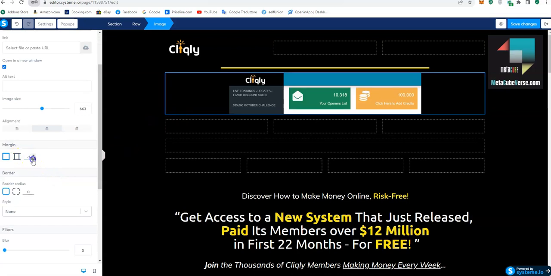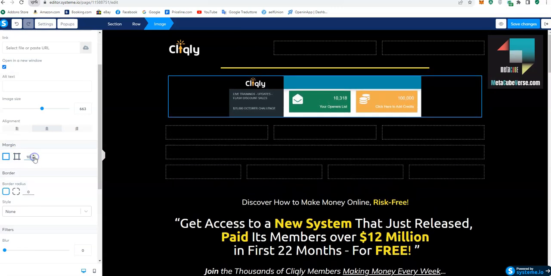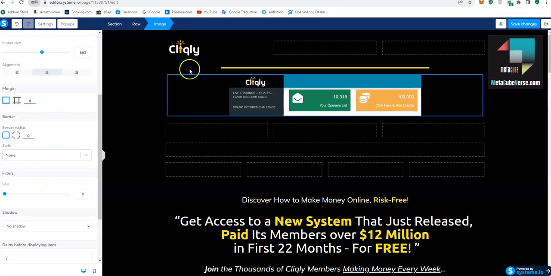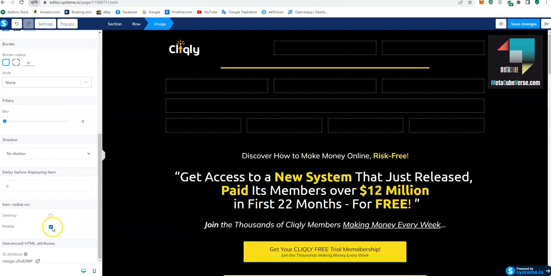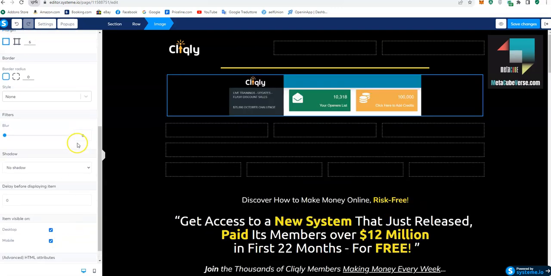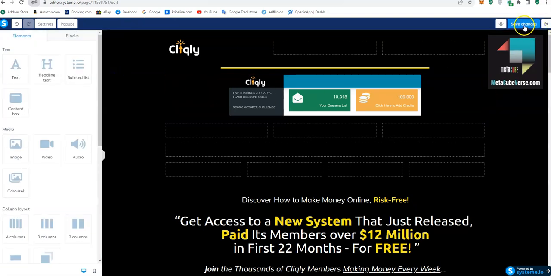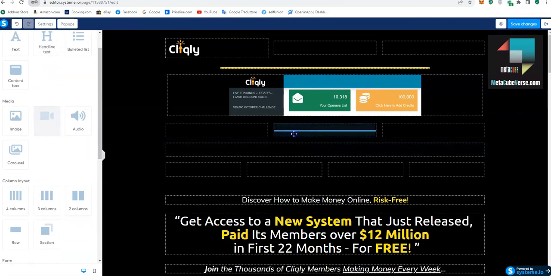Same thing here, you can reduce or zoom the box inside and the external part. And same here if you want the image on desktop only, on mobile, or both. So this one is for the image. After that, save anytime.